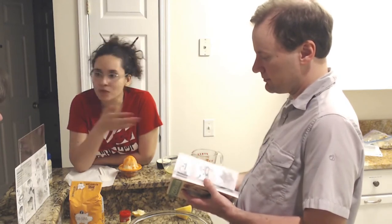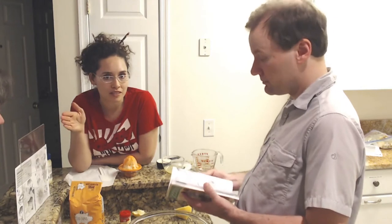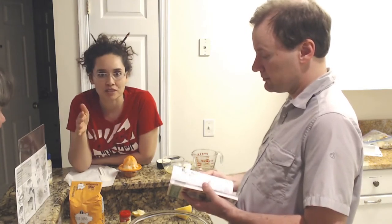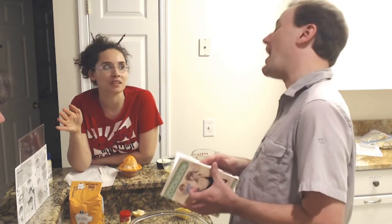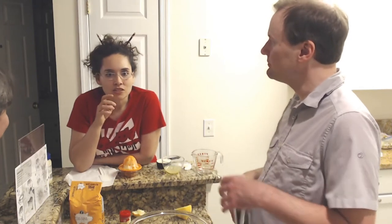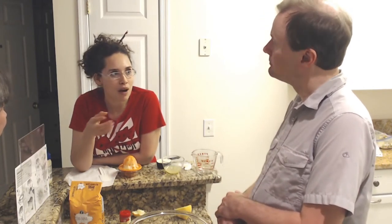They've opened, I think, four that all have different menus, and every time they open a new one, it's constantly packed while it's open. They were actually invited to do a pop-up in Japan. I don't know if you guys know, but in Japan, it's really popular to have pop-up restaurants or cafes that are just for a limited time. They were invited to go to Japan and do a pop-up for, I don't know, 1 to 3 months, something like that.